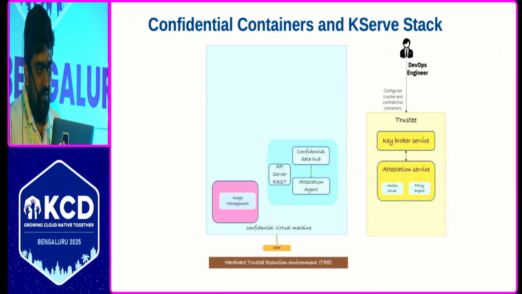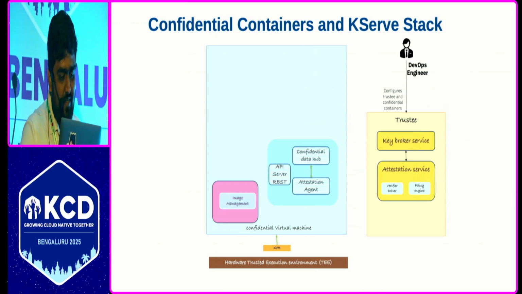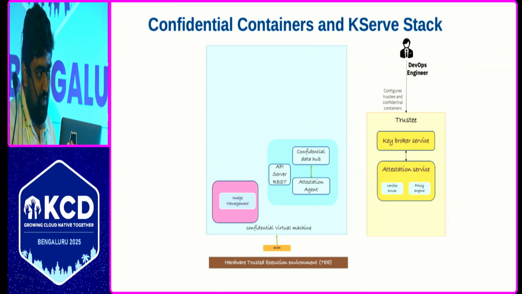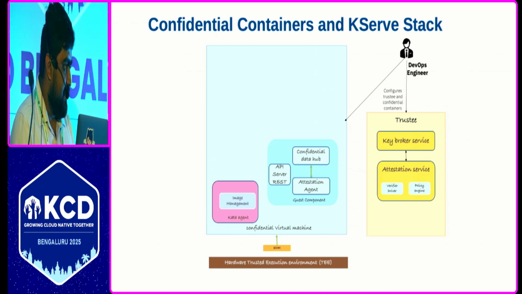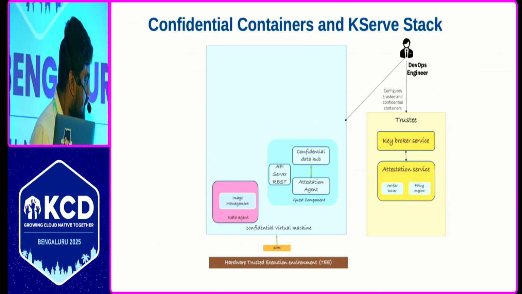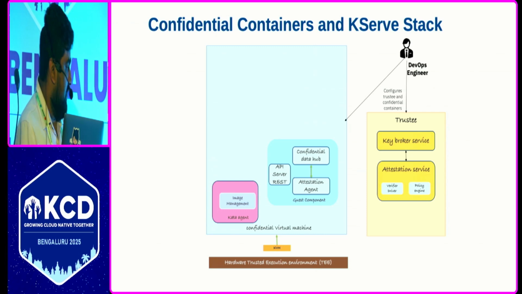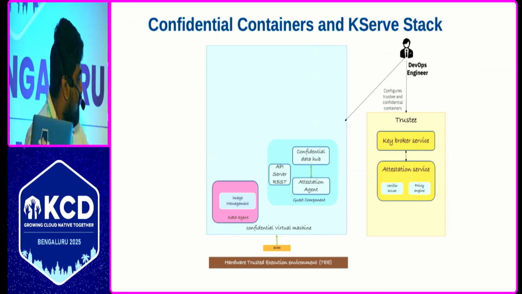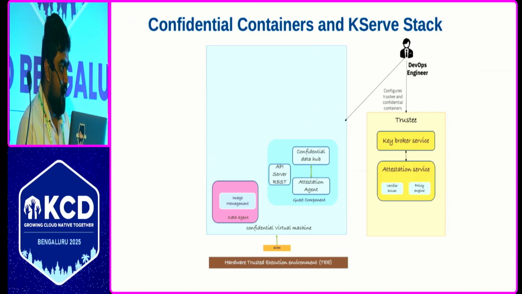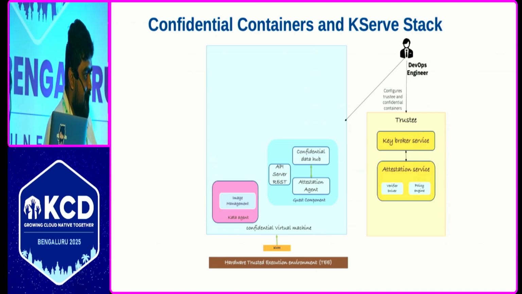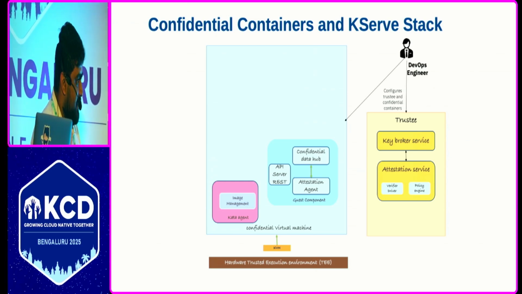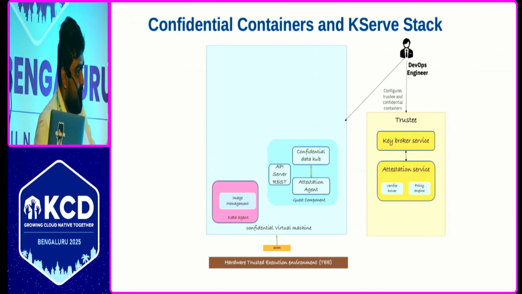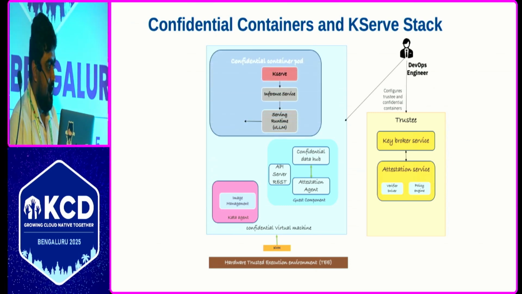On the left-hand side, we have the confidential virtual machine, which provides virtualization and isolation for you. Here we have a few components like the confidential data hub, the attestation agent, which we have already discussed, and the Kata agent. The Kata agent is an agent on your confidential virtual machine, which communicates with your peer pod. A peer pod means you have a pod within Kubernetes, and for that particular pod you create a virtual machine. Execution of your model or any workload that you deploy will happen on that particular virtual machine. Let us see in action how it works.